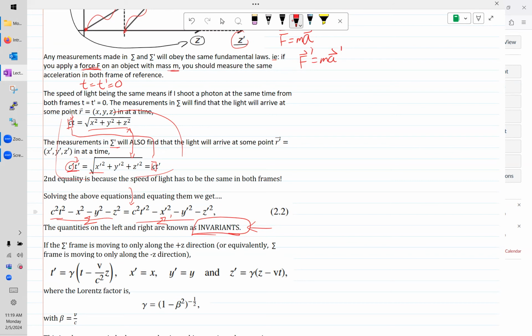Whatever number you calculated from this, let's say you calculated the left-hand side here and it's equal to 10, in some units, in the prime frame this value is also equal to 10. Because by definition, an equation means that the two sides have to be equal to each other. So the 10 is probably not a proper example.